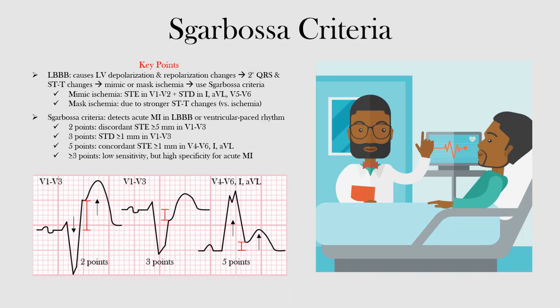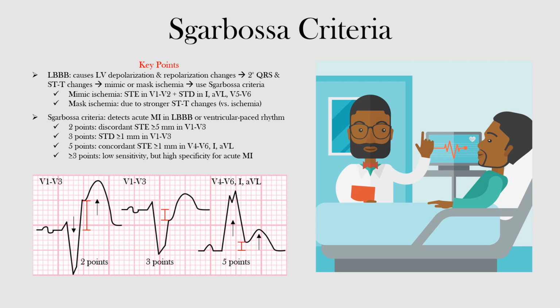In this lecture, we will discuss the Sgarbossa criteria and how it can be used in the presence of left bundle branch block to identify acute myocardial infarction. If you recall, right bundle branch block does not affect the diagnosis of myocardial ischemia or infarction and is not always pathological. However, this was not the case with left bundle branch block. In fact, left bundle branch block is always a pathological finding and affects cardiovascular mortality.